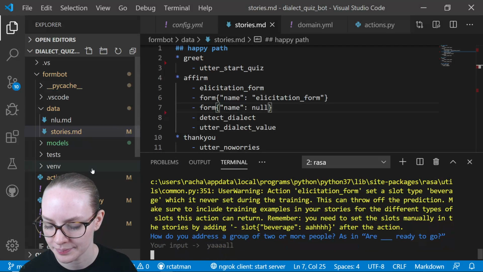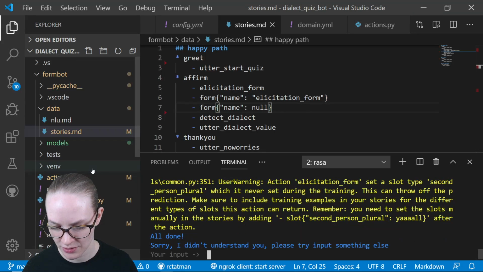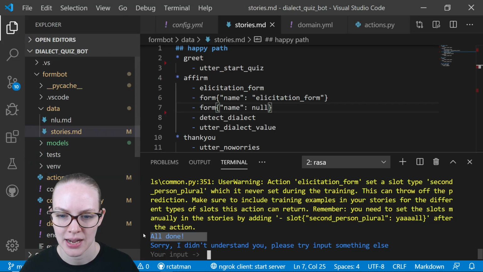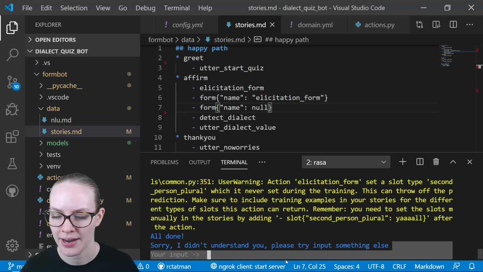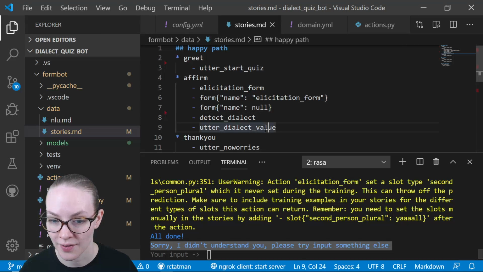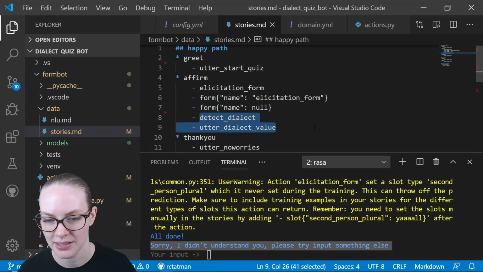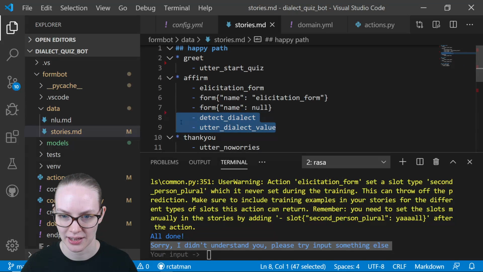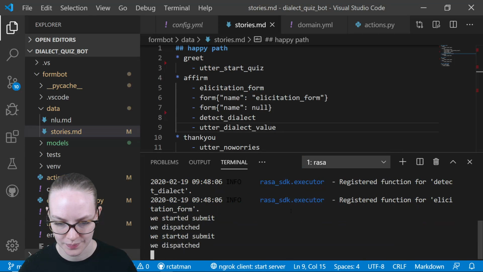All right, so now it is submitting the form. That happened. All right, so this is not the slot utterance that's causing the problems. It is the detect dialect and then the utter dialect value. We started submit, we dispatched. Okay, so that's all good to go.